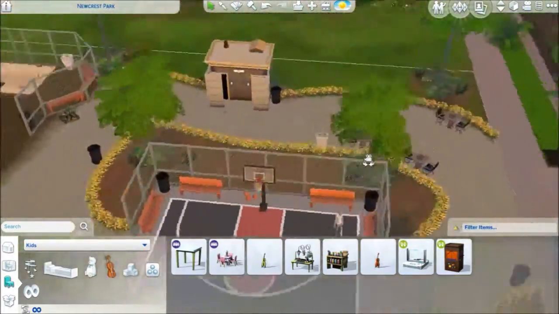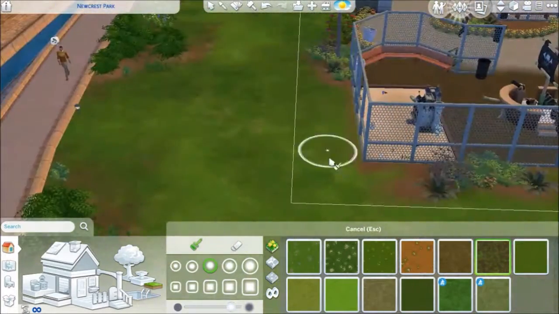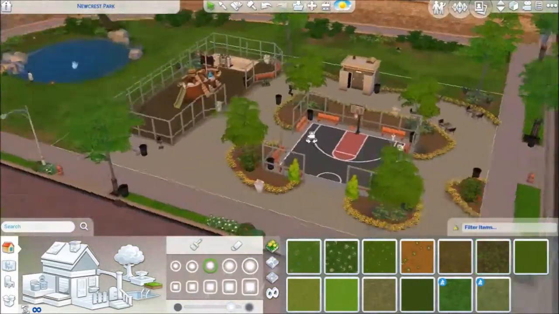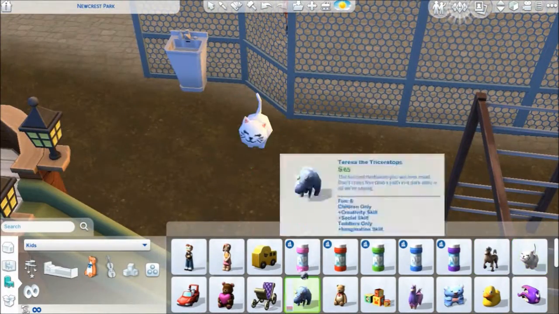And then I put the little void critter thing there because I want them to have something else to do besides just play chess and play on the playground, which I guess is what you go to a park for. But I did want it to look like maybe some kids had left some toys here or something. I'm sorry, I've been talking too much today.